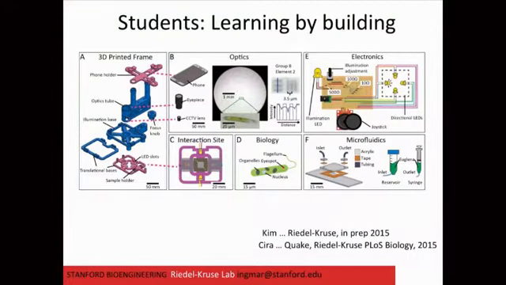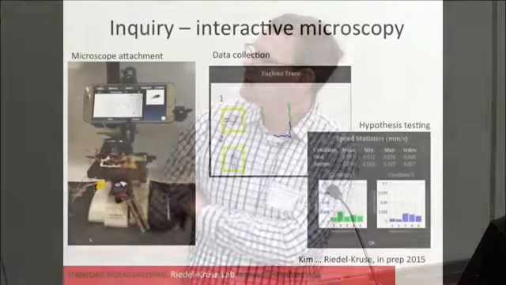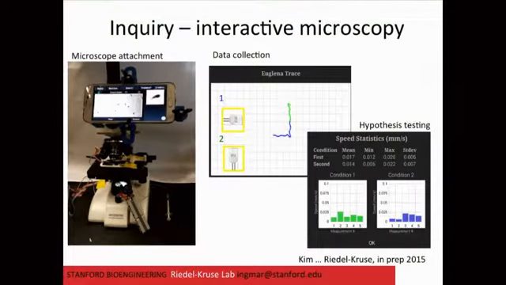So you do some 3D printing. You have some very simple microfluidics, which you can make with some double-sided tape and some plastic. A very simple electronic circuit. And so the idea is to build this and learn these concepts in an integrated way, right? And here's another one to do more serious experiments. So for example, instead of building the whole microscope, you can also put this interrogation chamber and the phone directly on a regular school microscope, which makes the whole thing cheaper.